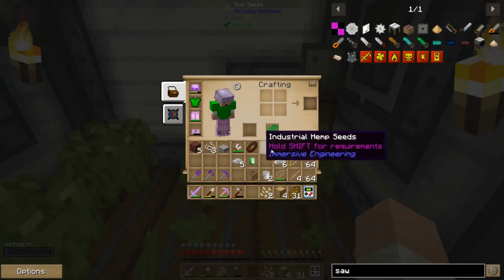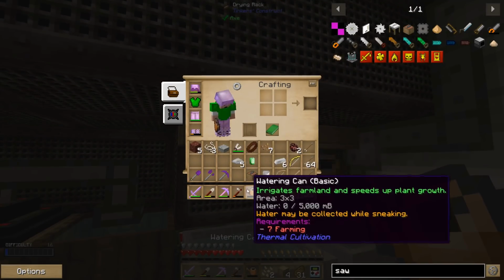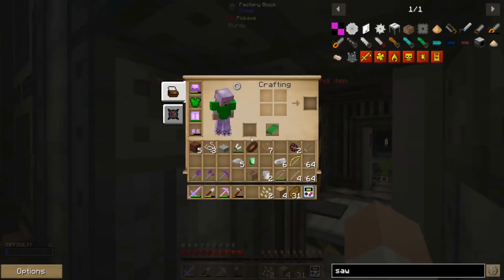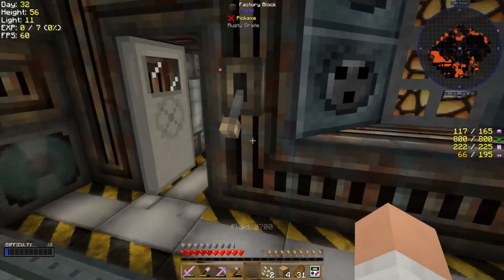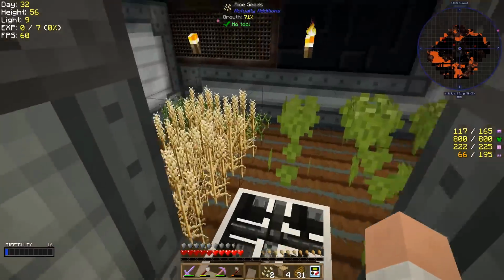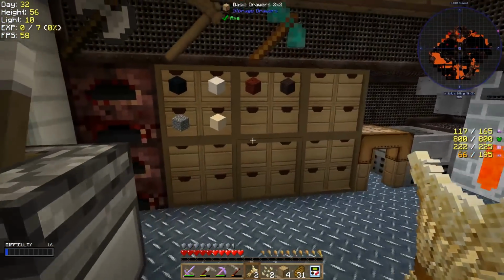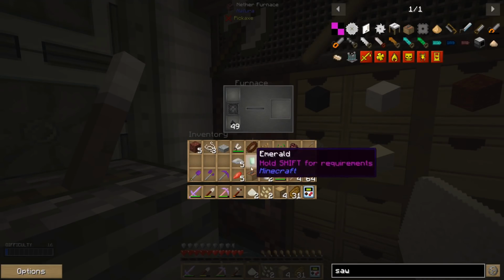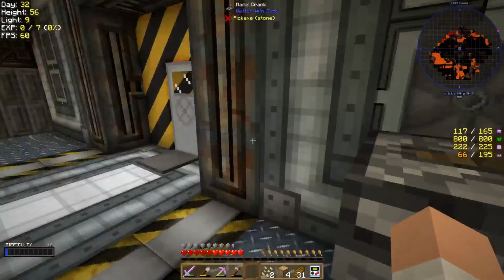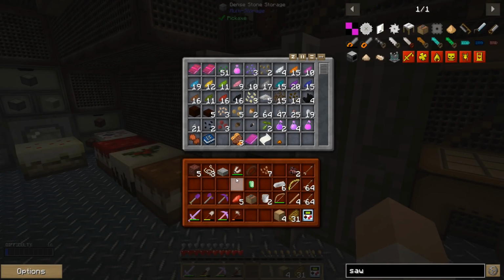Man, I really would like to accelerate that with the watering can. Unfortunately, that's going to take 7 farming. I don't really have it or the experience right now to get it, I don't think. Yeah, very little experience available right at the moment. So I might be able to get a little bit more just by cooking up some food. That's also a good way to get experience. Except I don't have a ton of that to cook either. But that should, nope, that did not give me anything. Nothing in there. Well, anyway, we'll put these seeds away. These seeds and the rice can go in there for the moment.